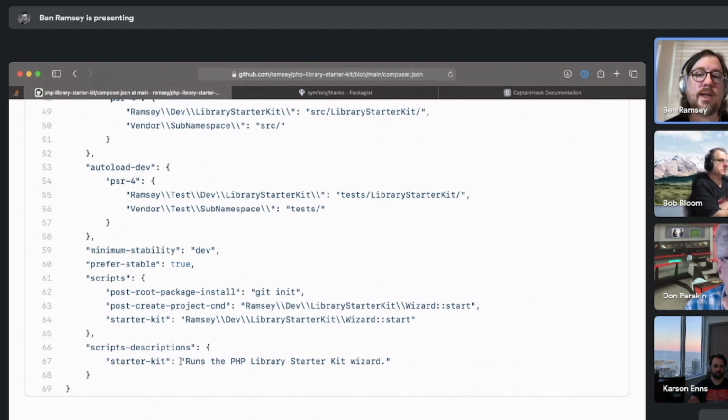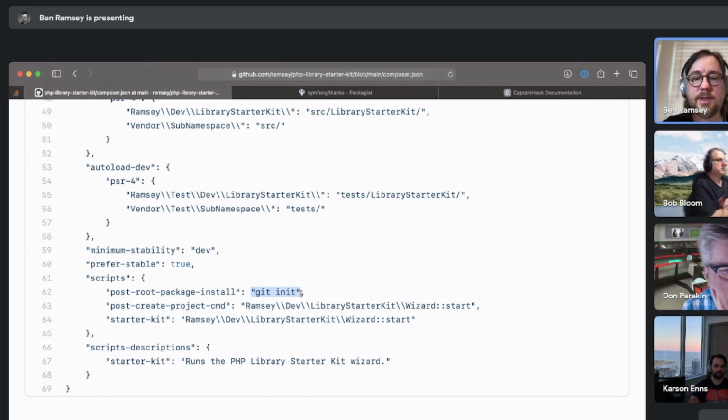And if you put any commands in those script names, it runs them like they're hooks. So one is post-root-package-install. What this does is it runs this command or set of commands after a root package has been installed, which I think runs after the create-project command, basically, which this also does too. So I might be describing that wrong.